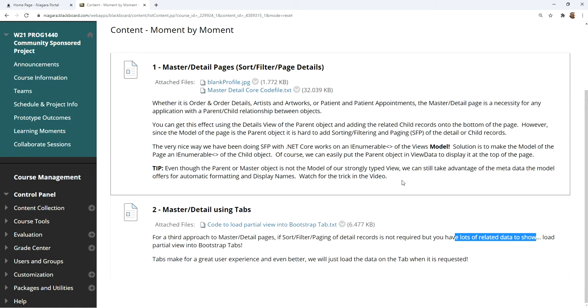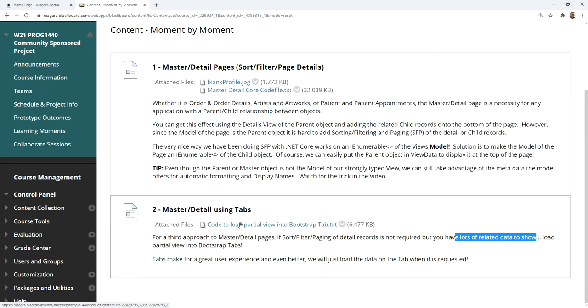Okay, so it's a very good UI design approach. It's very satisfying to the user and also reduces tremendously the amount of data that you might be bringing down, pulling out of the database and transmitting. All right, so it's a very good approach, and it's going to be the last real one that we're going to focus on for master details, this third approach. But I think you'll enjoy it. It's a lot of fun.